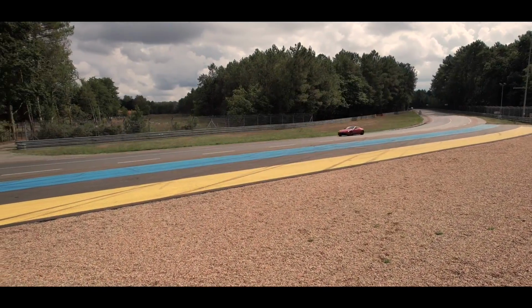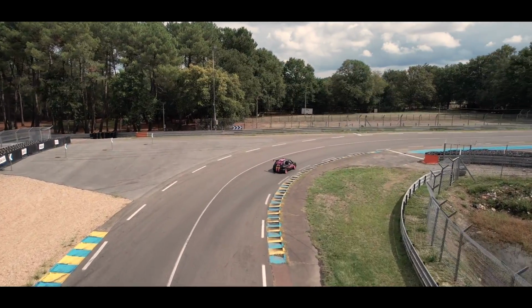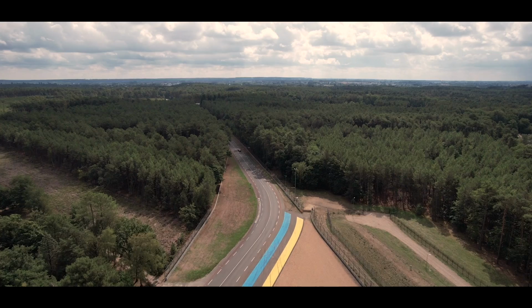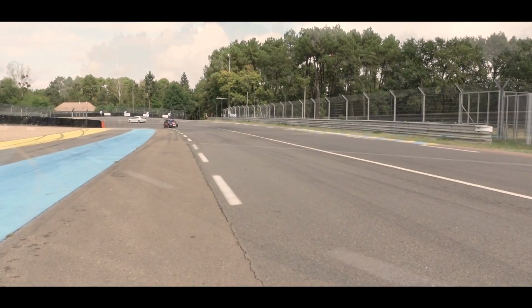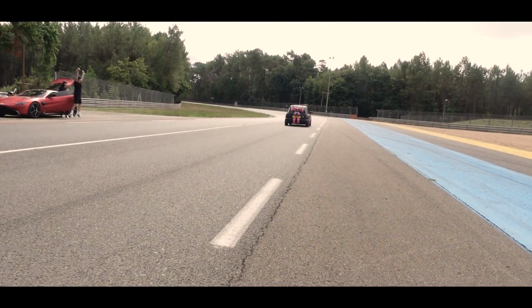This is Le Mans, undeniably the home of racing. Here you'll find an 8.5 mile long track which has had an unmatched impact on the world of motorsport. Annually, the oldest endurance race on our planet takes place right here, and many ferocious rivalries have been fought on this hallowed ground, such as Ferrari versus Ford. It's no overstatement to say that the peak of automotive ingenuity has driven around this track. So as petrol heads through and through, we had to stop here.